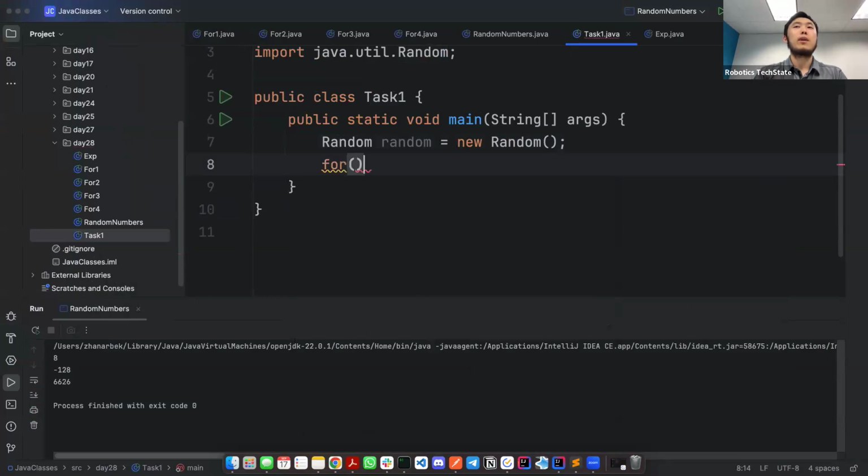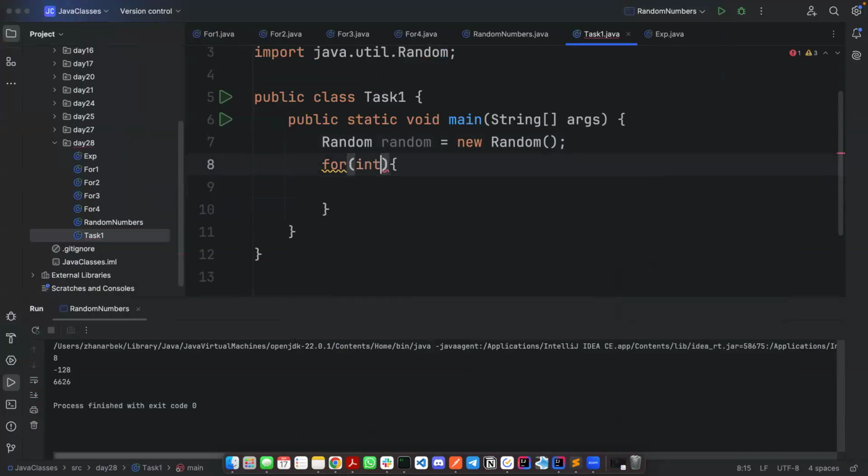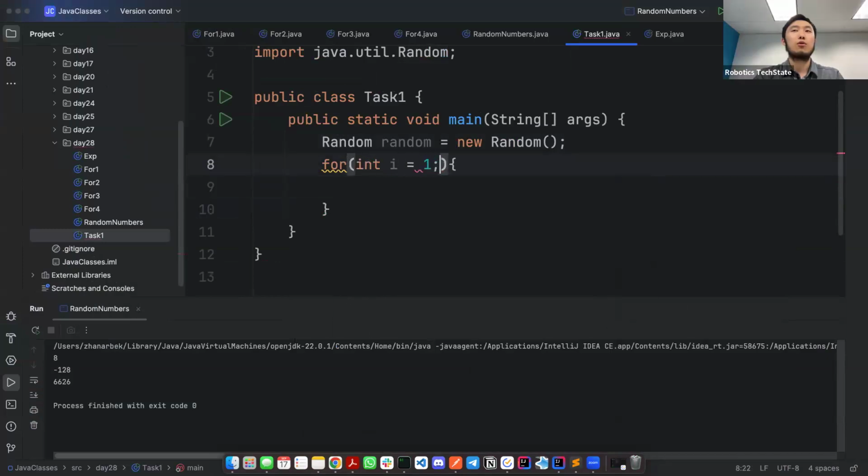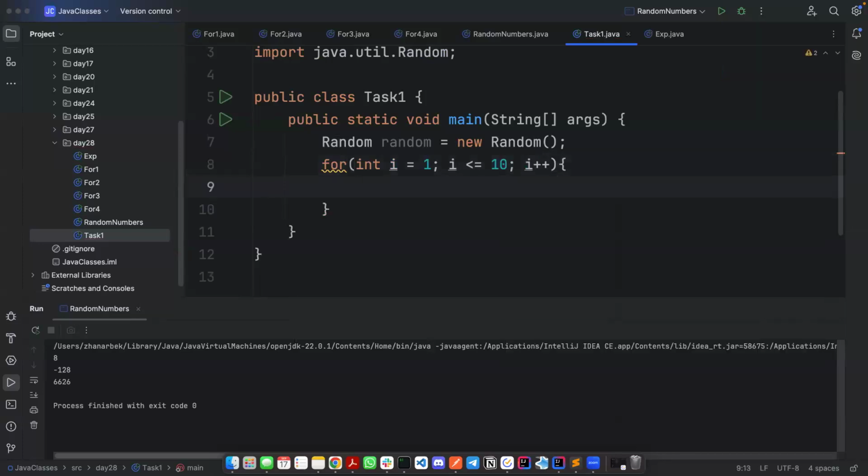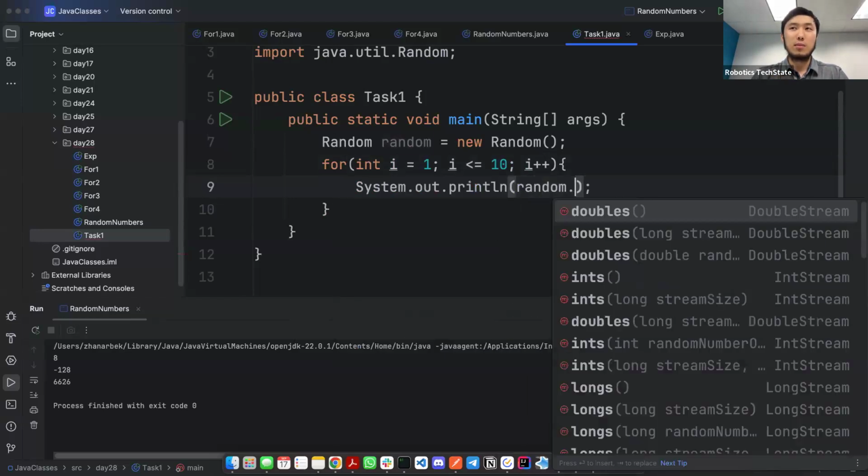For loop. How many times do we need to do the same thing? 10 times. int i initialization from 1 to 10. And then do I need to declare variables? New variables? No. Just generate that random number and display it.